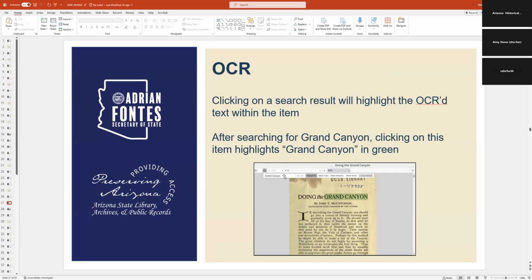And you can see the search box here that opens up for certain item types, like a book or a document. If you want to do a new search within the document, you can do that. So if you wanted to find out, for example, where Bay of Naples is mentioned here, you could change this from Grand Canyon to Bay of Naples, and then you can find every instance of that sequence of words inside the document. So you don't have to stick with the original search that you did. You have the flexibility to do a new search in the document or book or whatever it is, and you can find the OCR text that way.